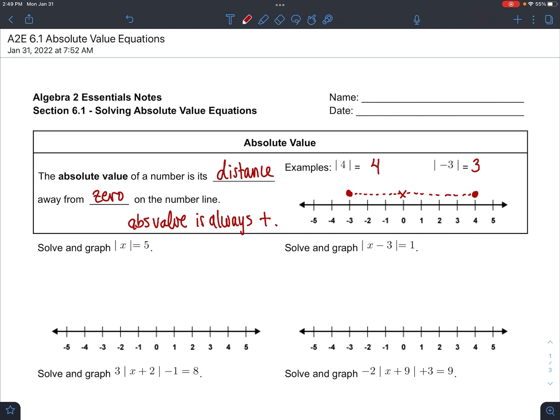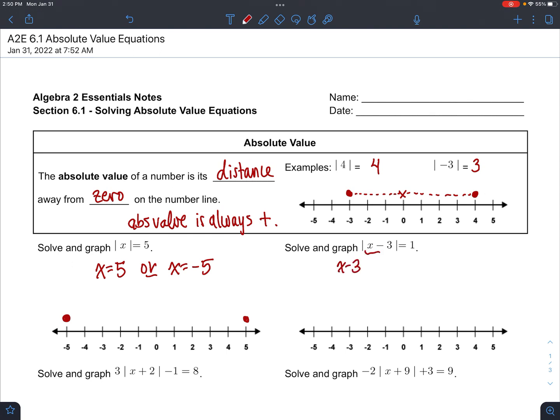All right, so if you're looking to solve an equation, what we do is we split it up into a positive and a negative branch. We're going to do this all through here. Basically this one's real simple. Those are the answers. It's 5 and negative 5 that work. Take the absolute value of either of those, you get 5. There's no other solutions either. It's just those two.